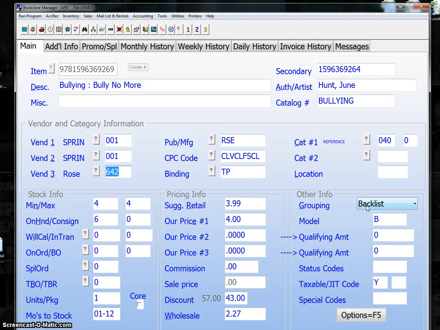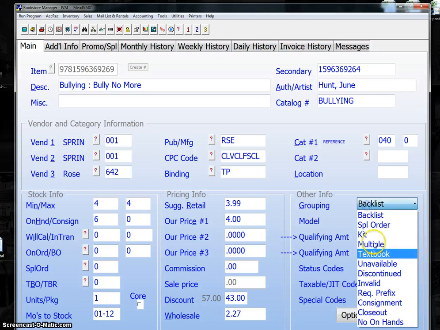Now backlist means it's always going to reorder. It's an active book. If I ever discontinue it, then it's never going to show up on another report ever again. And somehow that sometimes happens, which is a bad thing, because if we go below 4, I'm not going to be notified. We could be out of them and I will never be told. That's why it's always important that we keep those going accurately. The rest of them I don't use ever, unless I get a bunch of books on consignment from somebody that we didn't pay for but we're selling through here. But again, I think I've done that like twice in 7 years.